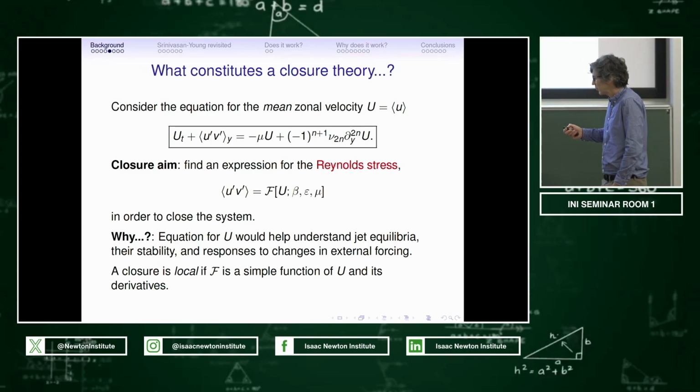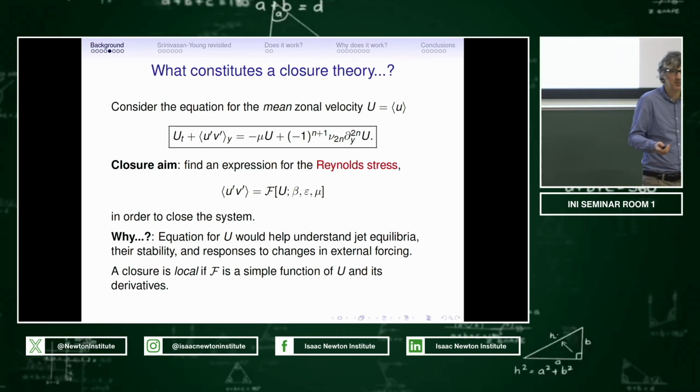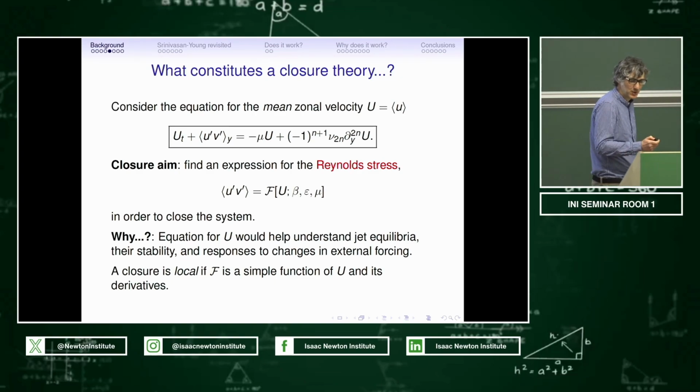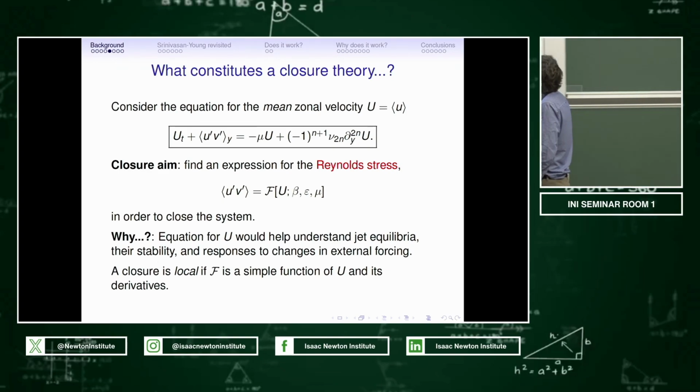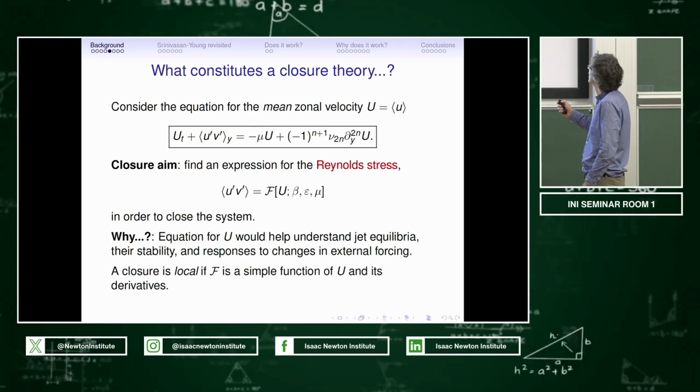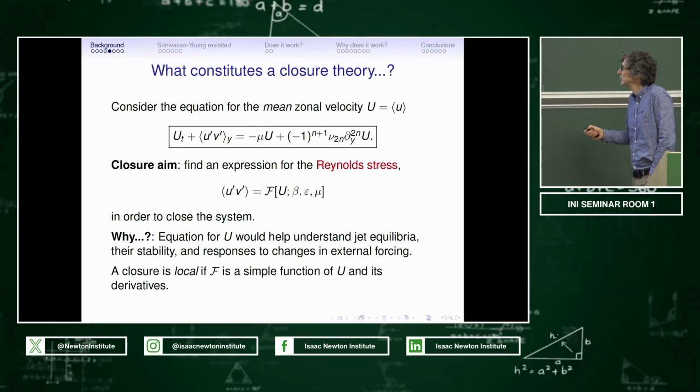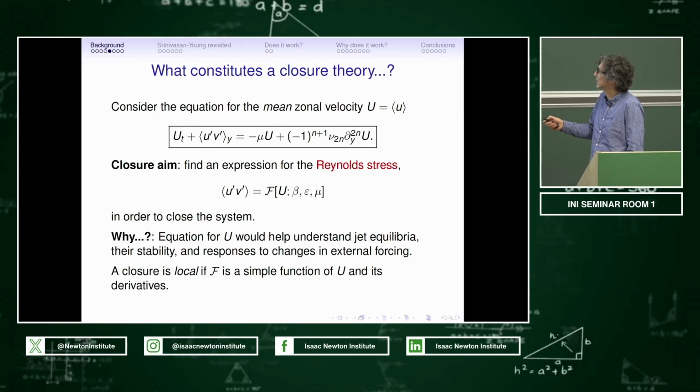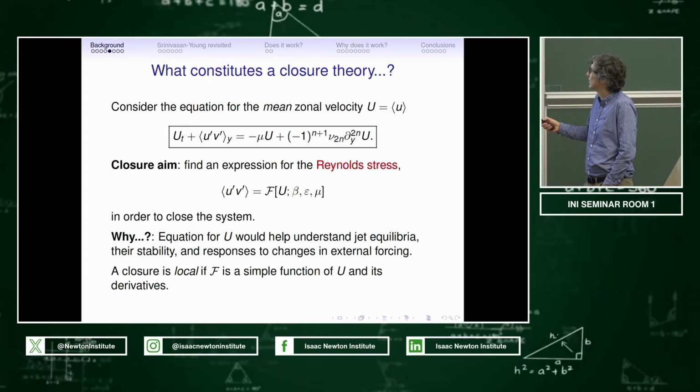What do we want to know if we want to understand this problem theoretically? Well, what would be really nice would be to have a closure in the momentum equation. Supposing you take some ensemble or zonal average represented by these angle brackets, it doesn't affect the outcome very much, depending on what averaging process you use. And you look at the equation for the zonal, or east-west, winds. You've got an equation which involves only one unknown, which is this momentum flux convergence term, or the Reynolds stress.